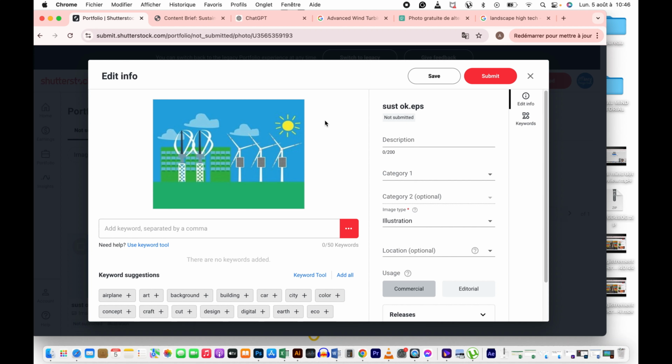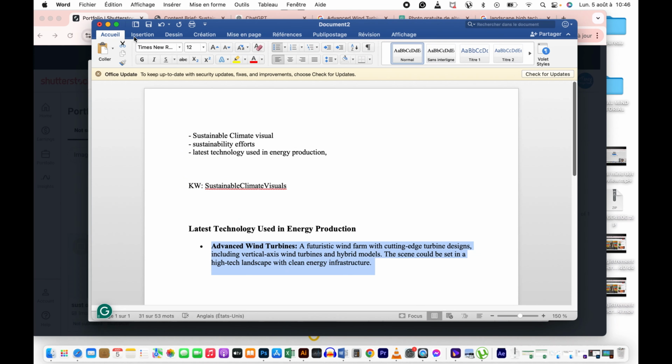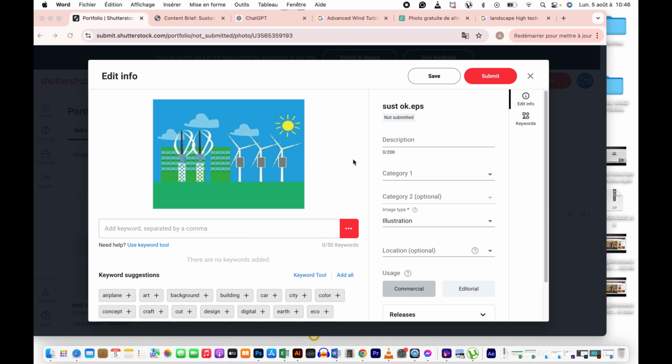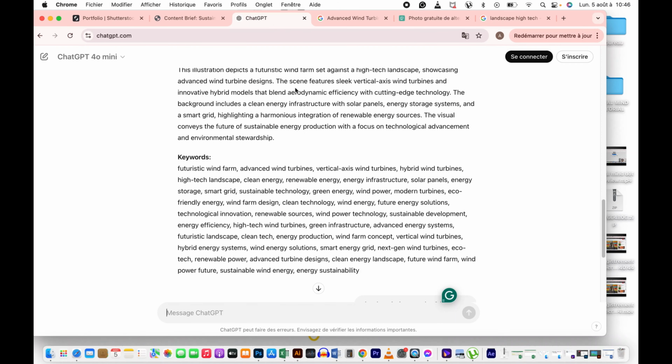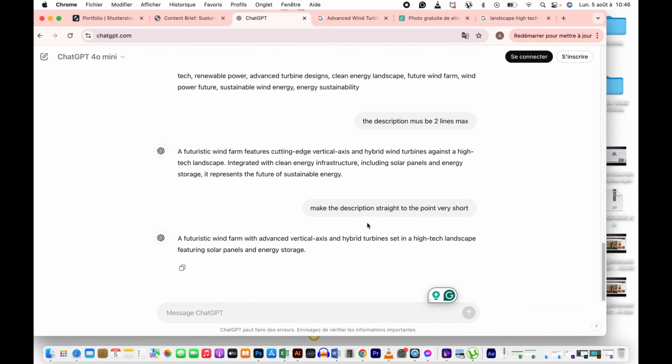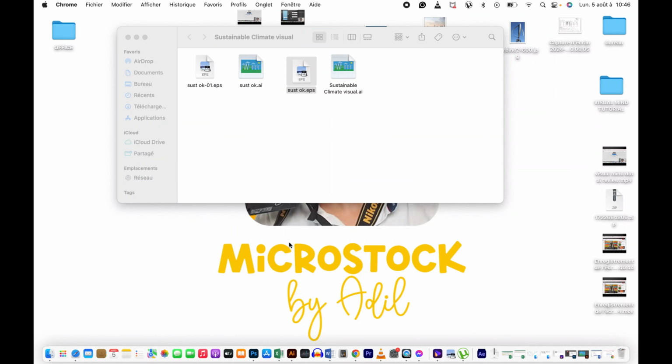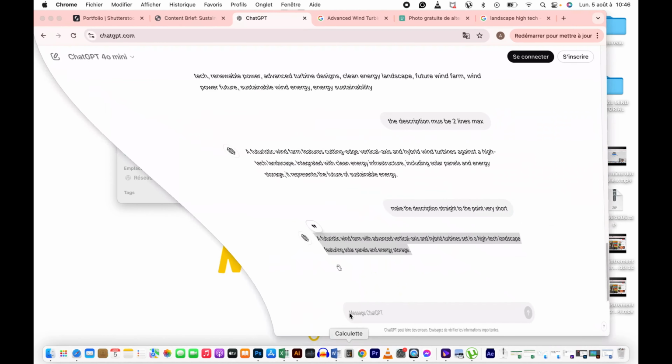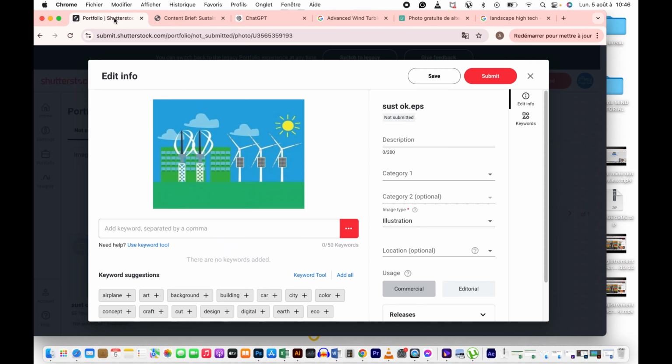This means that our illustration is working. So we are just going to go to ChatGPT and check the description. Okay, description. Paste our description here.